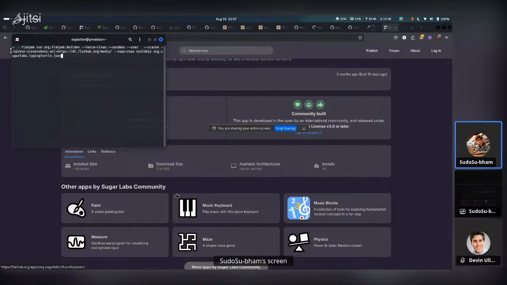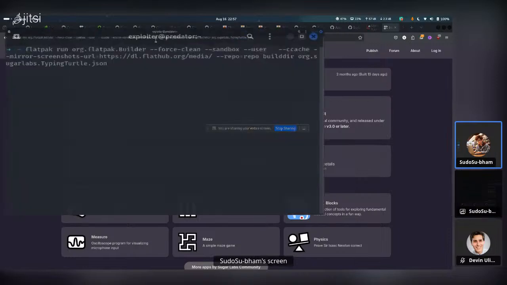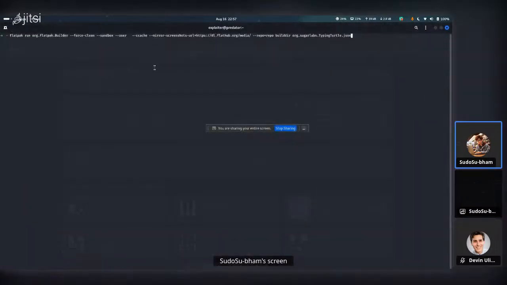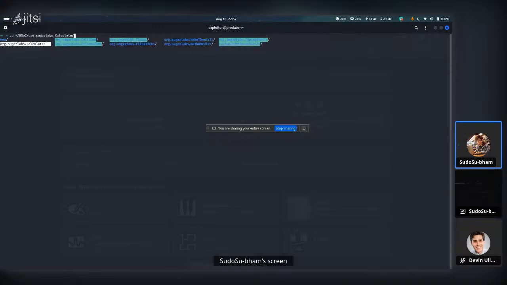Flatpak run, yeah, so this is the command flatpak run org.flatpak.Builder with force-clean, sandbox, user, cache, mirror-screenshots, and this will create a directory repo which will be used to further check all the linters in our application. In order to check the linter, I will have to go to my directory where the Calculate activity is.